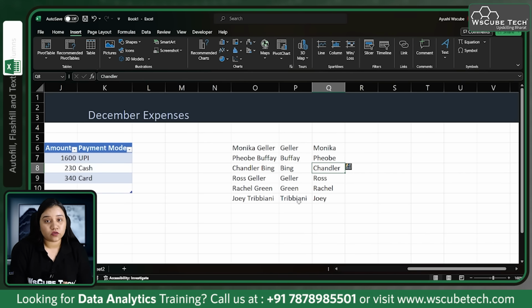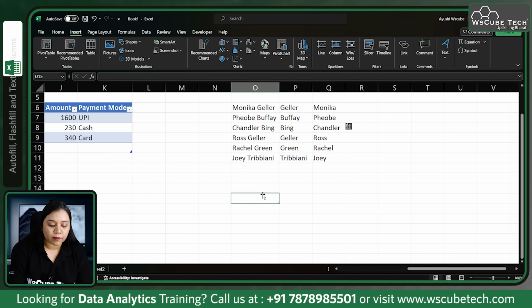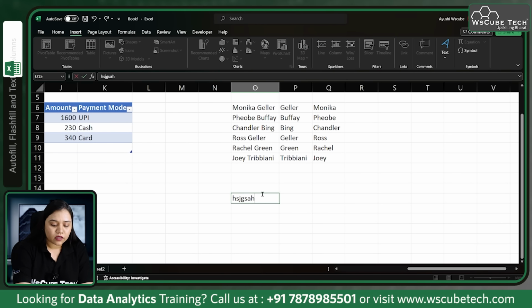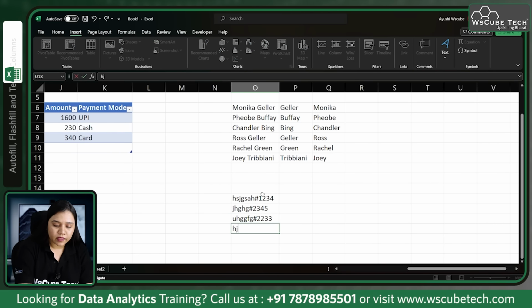It does not work on text only. So suppose you have numbers or any data, and in between you have a hash and 1, 2, 3, 4. Again, some values are written and we have hash 2, 3, 4, 5. We have some values hash 2, 2, 3, 3. Some values again hash 8, 8, 9, 9. I'm just writing 4 to 5 values for this.